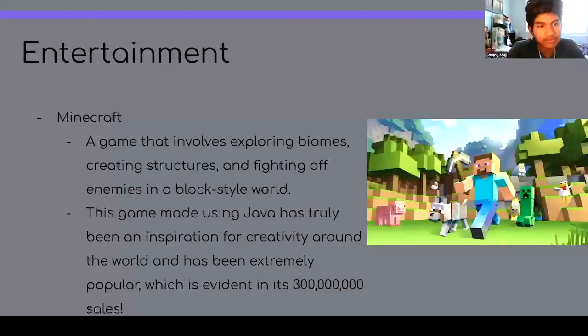Now we'll be moving on to our final section of Java's real-world applications, which is entertainment. As a lot of you may know, Minecraft is a very popular game and it is made through Java. Many of you might play Minecraft, so you might relate to this one. For those of you who don't know, Minecraft is a game that involves exploring biomes, creating structures, and fighting off enemies in a block-style world. It's basically an adventure slash survival game. This game was made largely using Java, and people play it a lot, which is evident in its 300 million sales. I think it is the most popular game that has ever been created.